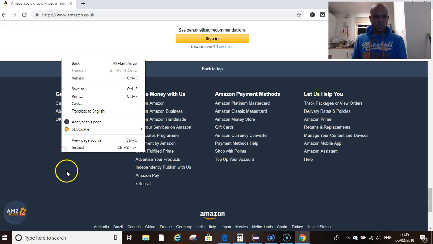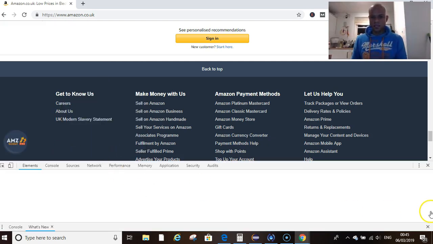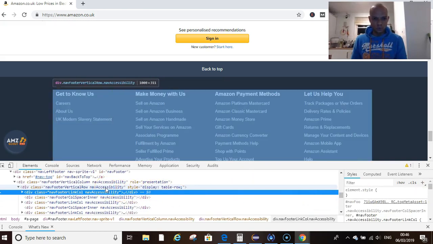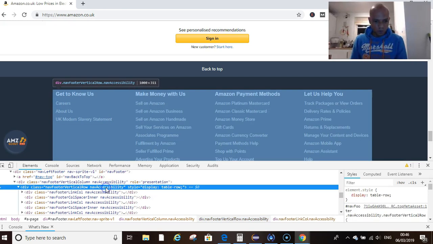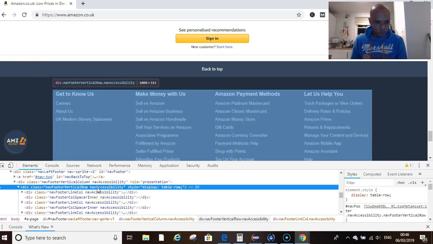So anywhere on this section, just inspect element. And then if you go into the HTML code, we want to hover over the HTML code to see which section returns that, you see? So if we hover on this, we get that total section, right? So what can we use here? I think we can use class.